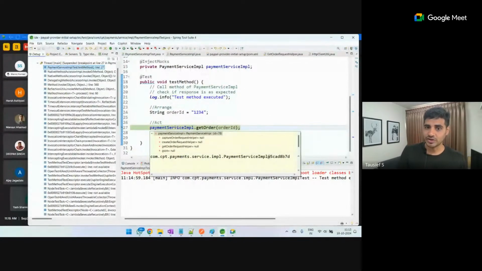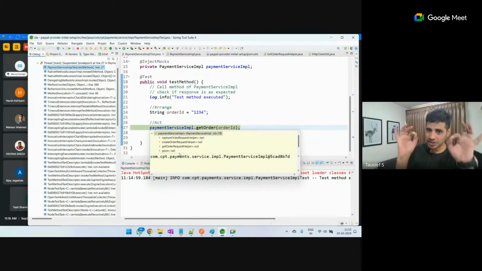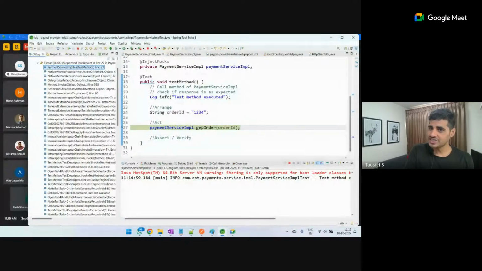Okay, object is created, very good. But now observe the second thing. For this dummy object, temporary object which is created, all of the other instance variables are null. So JUnit by default has not given us any internal objects. The way Spring is creating it and injecting it, all that is nothing. JUnit gave you a dummy object, which is nothing but simply a payment service impl instance with nothing in between. They don't have anything else. Everything is null. And now let's imagine if you get inside this get order.